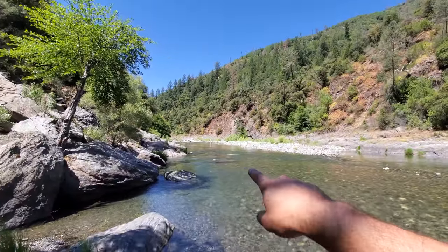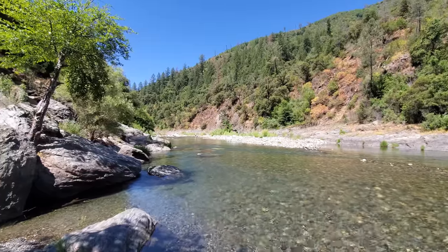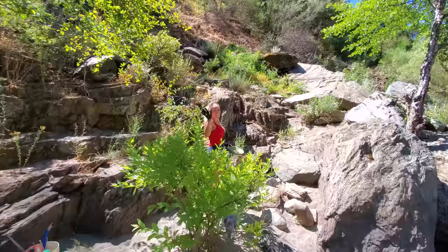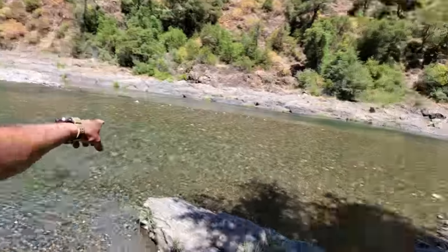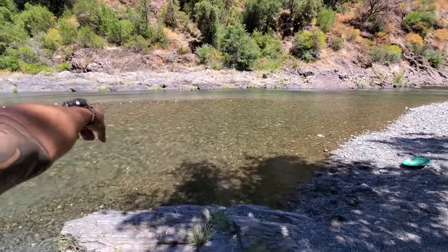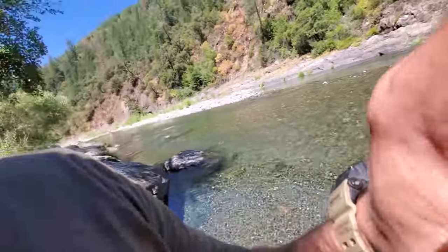There are some other prospectors down here working the gravel bar, and some other people even further down. And then there's this one stranger I just stumbled upon — look who I have with me! Candace is back, you guys wanted to see her in action and she's back digging again. I think I'm going to break out the sluice box — there's a spot right over here where I could get a sluice box set up so we can just dump everything in and do some panning. Super excited, let's get to it.